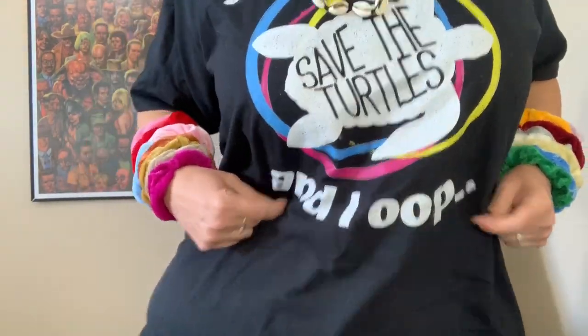It has 'Save the Turtles' on it, and because I've been practicing — if I'm gonna go as a VSCO girl, I'm getting all my practice in. I even have my metal straw. So this Halloween you're gonna see me VSCO it out trick-or-treating. If they give it to me — 'what's your trick?' — and I oop! If you want to be a VSCO girl like me this Halloween, check out those links below. Bye y'all!